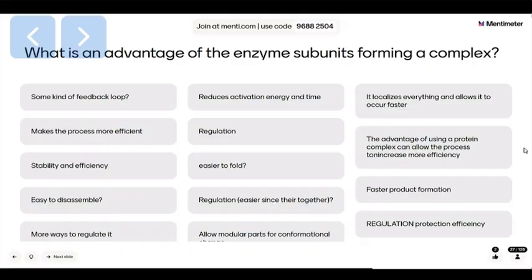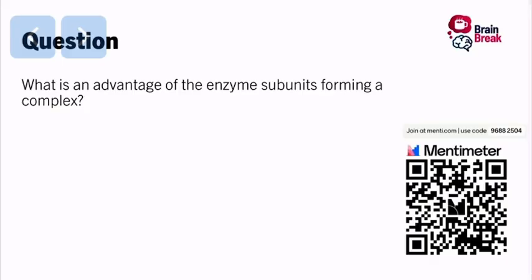Thinking of, as a cell evolved, having these processes occurring in close proximity to each other, either localizing these enzymes within a single organelle or bringing them together in a protein complex, makes these processes occur much more efficiently and faster. And that could be evolutionarily advantageous to a cell, because thinking of a cell trying to survive, if it can generate energy faster or potentially save energy by regulating this process easier, that gives it an advantage in growth and survival within a very complex environment.